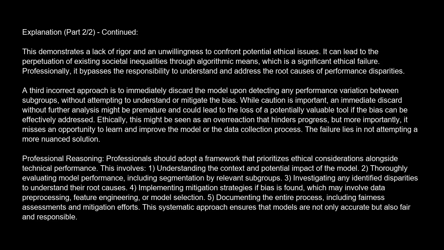Professional reasoning. Professionals should adopt a framework that prioritizes ethical considerations alongside technical performance. This involves: 1. Understanding the context and potential impact of the model. 2. Thoroughly evaluating model performance, including segmentation by relevant subgroups. 3. Investigating any identified disparities to understand their root causes. 4. Implementing mitigation strategies if bias is found, which may involve data preprocessing, feature engineering, or model selection. 5. Documenting the entire process, including fairness assessments and mitigation efforts. This systematic approach ensures that models are not only accurate but also fair and responsible.